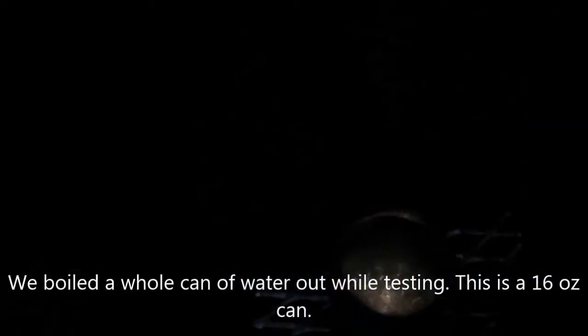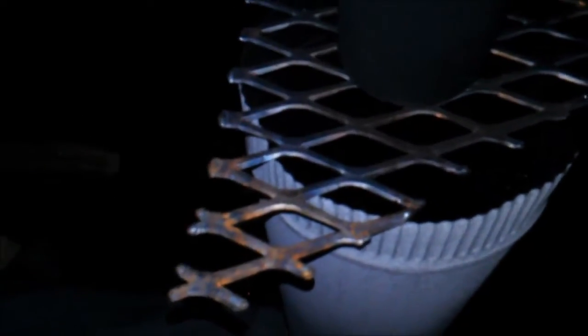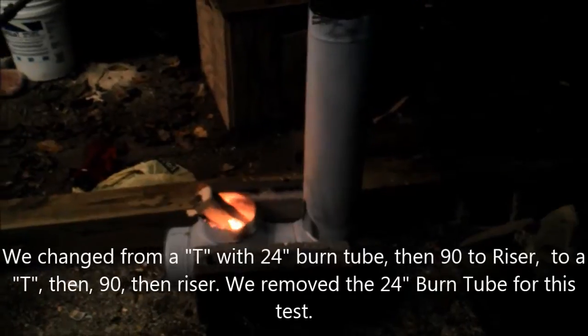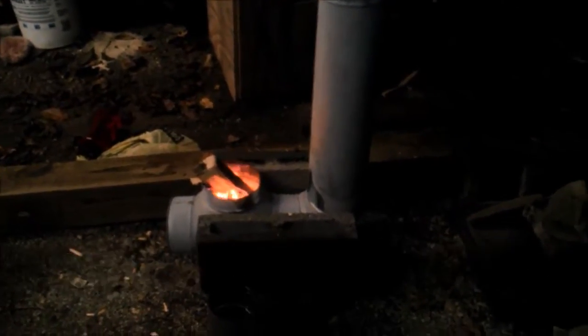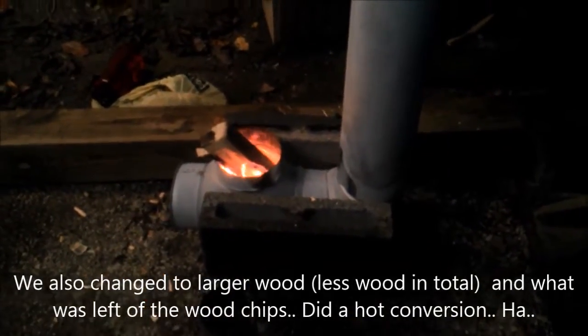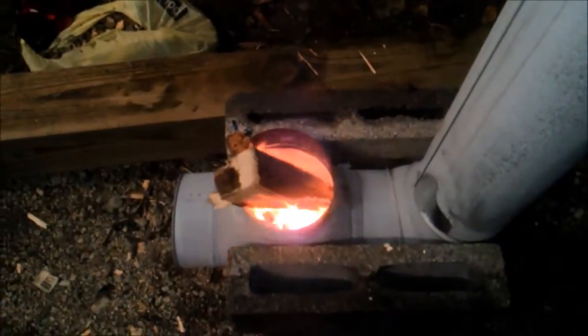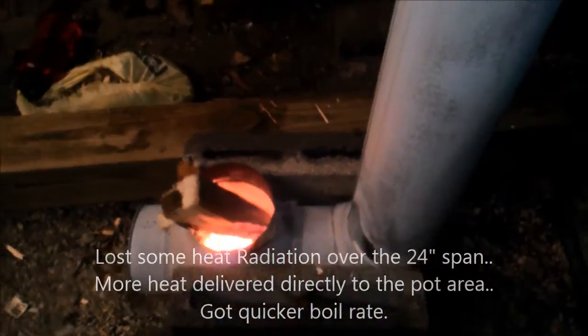There's a little bit of water left in there. Boiling — we had it boiling good a while ago. We restricted the flow, playing with some stuff. So we took the 2-foot-long horizontal burn chamber off and went directly from the T to the 90 to the upright. So the burn chamber's significantly reduced now. I can't say that we got any less flow out of it, because it seems to be doing a pretty good job keeping the flames and drawing smoke. But you might have lost some — I don't know.